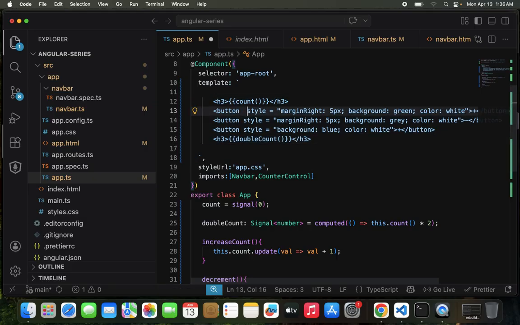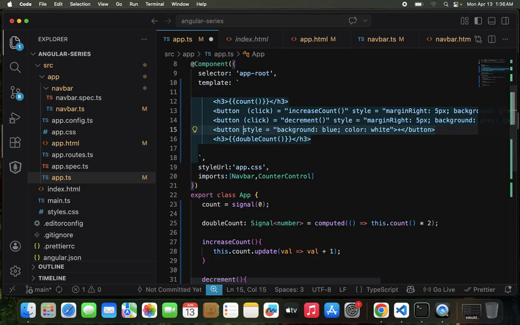So here we can have click, and we set this to increaseCount. Then this is decrement, so we also have a click event here, set this to decrement, like so.